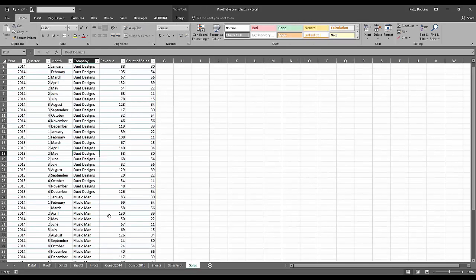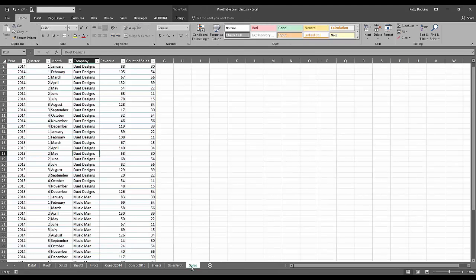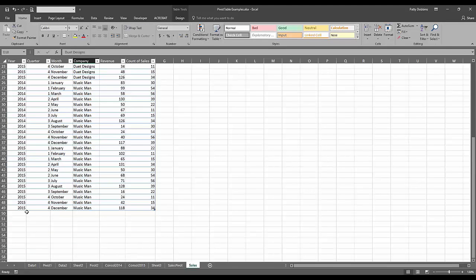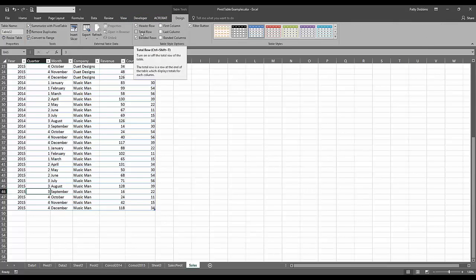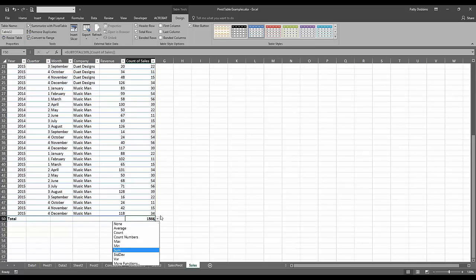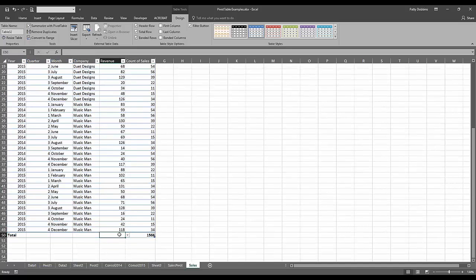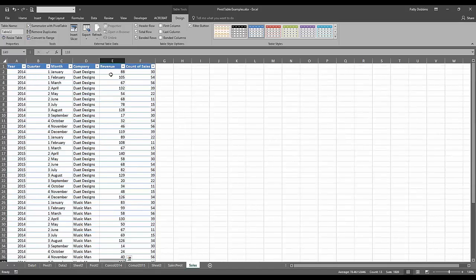All right. So looking at this data, switching back to the pivot again, I'm looking at the grand total, 3683. And down here I can see, oops, if I add that column, let's just do that real quick. Go into the Design tab, add the total row, and not what I expected to see there. Let's see. Oh, it is the sum. Oh, I know why, because I'm looking at sales instead of the revenue. So if we add this up, I'm sure that we'll get that, but let's just do it real quick.